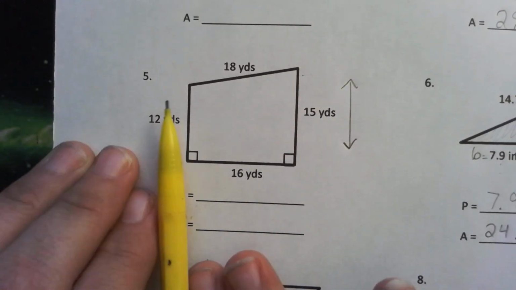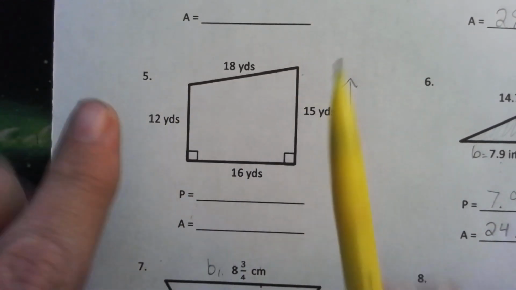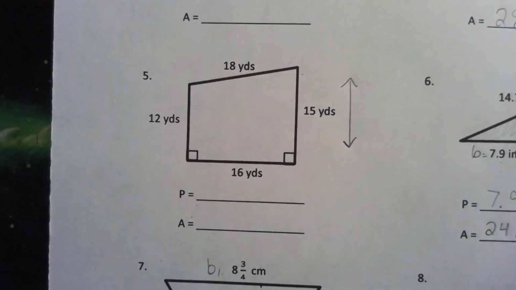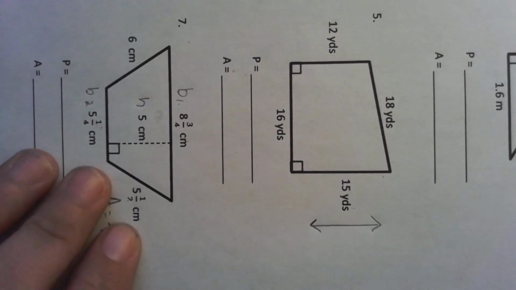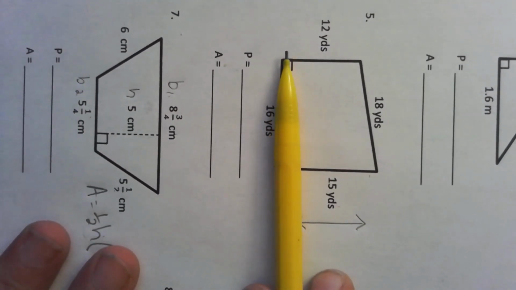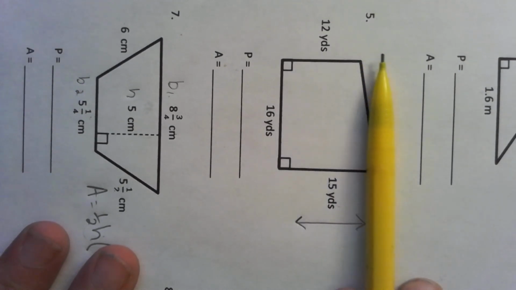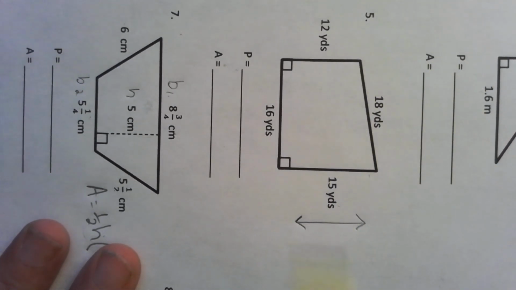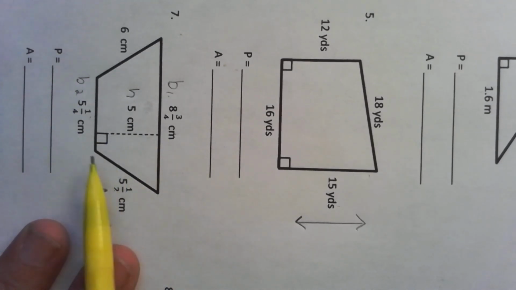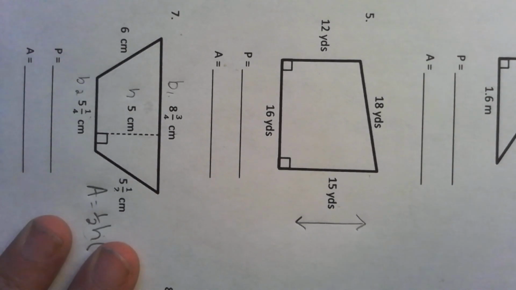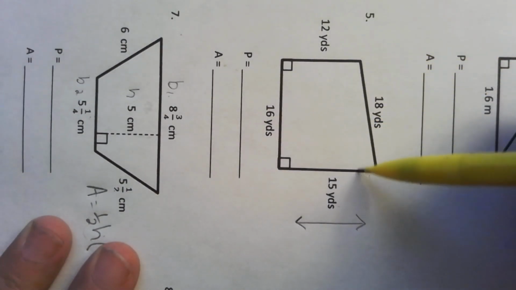It goes from 12 yards here to 15 yards here. So you can't use either of these. What I'm going to do, and this might get confusing, is that we're going to turn it real quick. And if you look at this now, here is our 16 yards. That 16 yards goes all the way across until it hits this sloped side. Very similar to our other ones. The sloped sides don't matter, right? It's the body of it that matters. And it is going to be 16 yards on both sides.